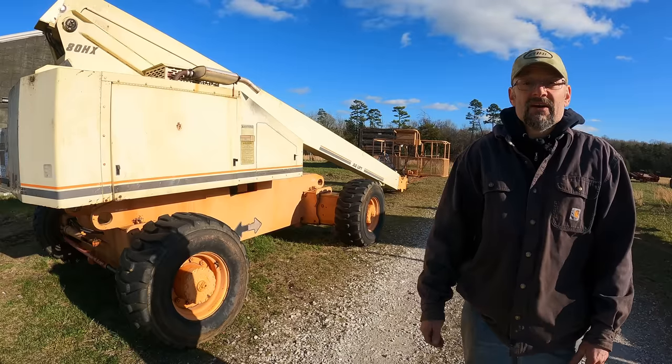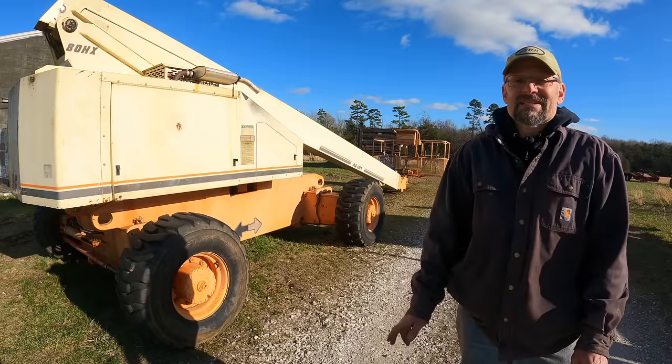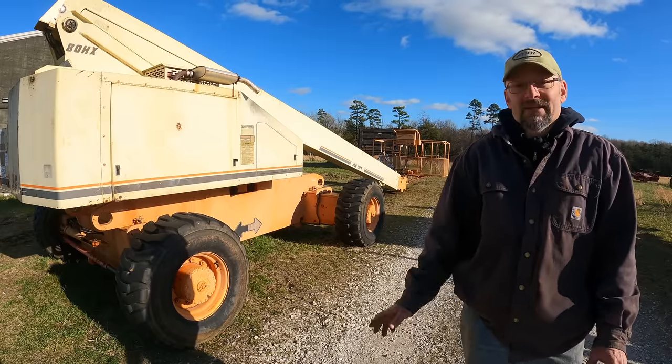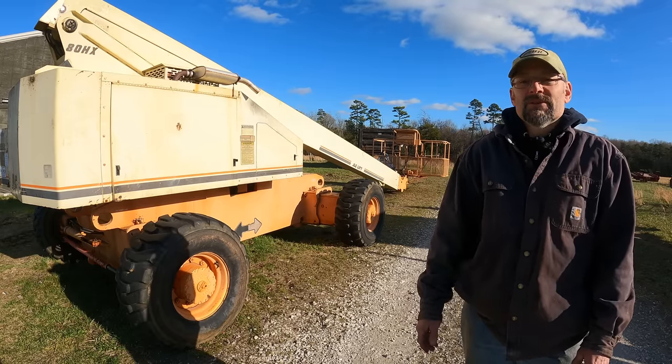That's it for the lift right now, guys. I think until something breaks, I don't have anything else to fix on this thing. And I am super excited. I have the lift that I want. It's dependable, it's safe, it runs, it's not stalling, everything works, all the functions work. How cool. I am really thrilled with that.